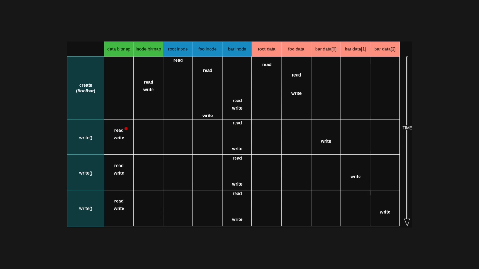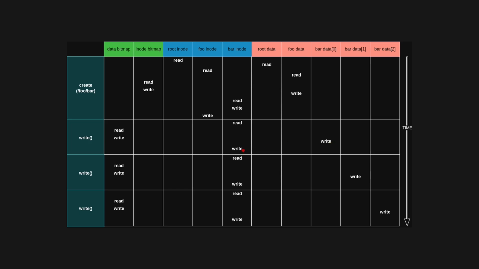Now after that, we need to start allocating data blocks, because we have 3 blocks that we want to write to disk, and for each block we need to find an empty one. Let's say we find data block 112 to be empty. So again, we read it to memory, we set it to 1, and then we have to go and write the data within that data block 112.